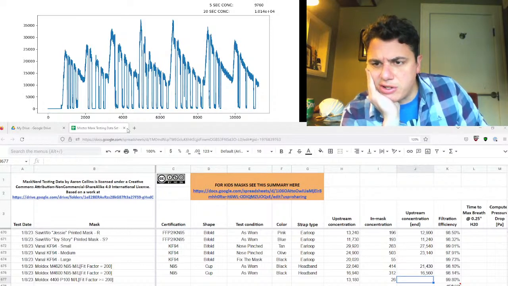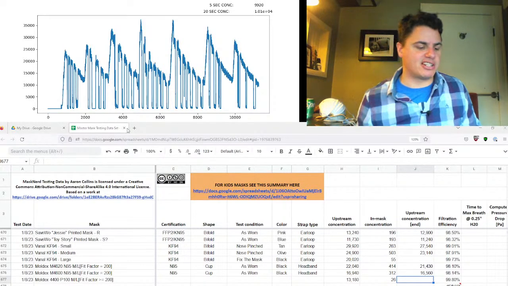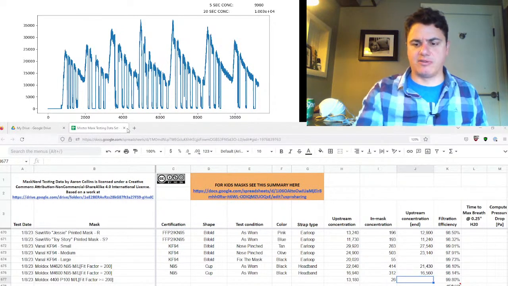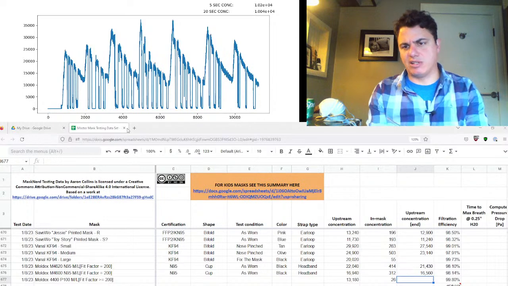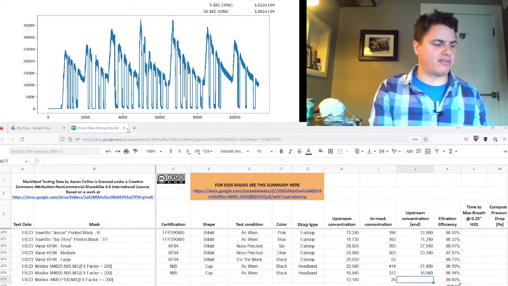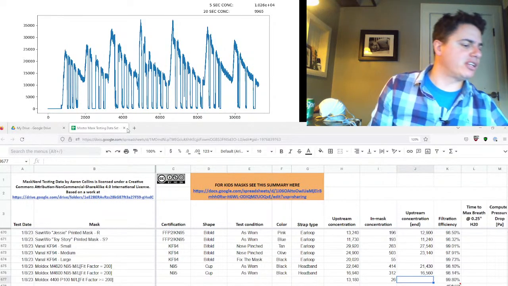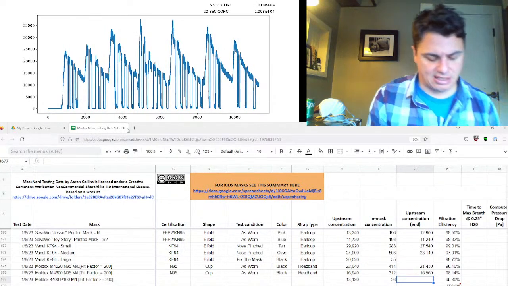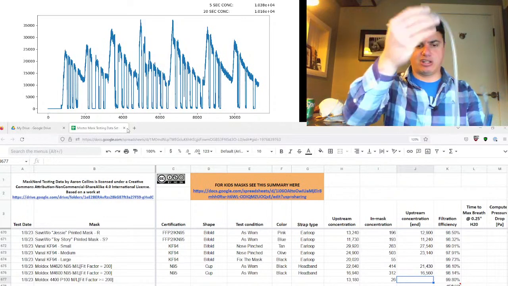But if you live in Mexico and you could buy it and it's 3M and it's a NIOSH N95, there's no fear of that, my friend. So if you're worried that you don't have a legitimate mask, I wouldn't. If you make sure that you get it from a 3M authorized dealer, it's going to be an N95. They're going to be really good. My data has shown over and over again, N95s are really, really good. So if you're wearing an N95, you're going to be in good shape.